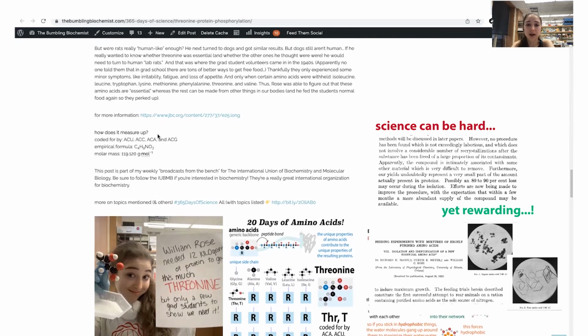Yeah, so in terms of codons, this is all that information. It's ACU, ACC, ACA, and ACG. So it starts with AC. If your codon starts with an AC, you get a T. So hope that helps you appreciate all of this.